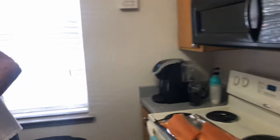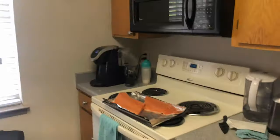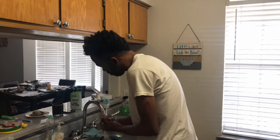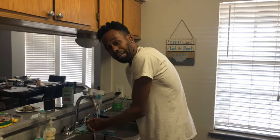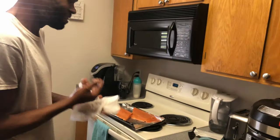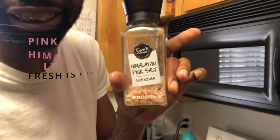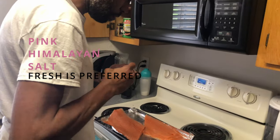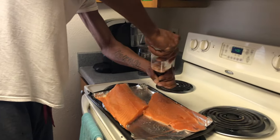And then we gotta wash the hands up real quick. And then we gotta get it seasoned up. Yes, sir. And it's gonna be something simple. Just Himalayan pink sea salt and some fresh crushed peppercorns. That's it. And then after we bake it up, we're gonna throw that Elbe's barbecue sauce on it about halfway through, let that sizzle on, get thick, get good and juicy. Some pink Himalayan sea salt, bam, fresh crack. The only way to go. Like I say, don't need too much. This is salmon. You don't want to overpower it, but you gotta put enough salt on it.